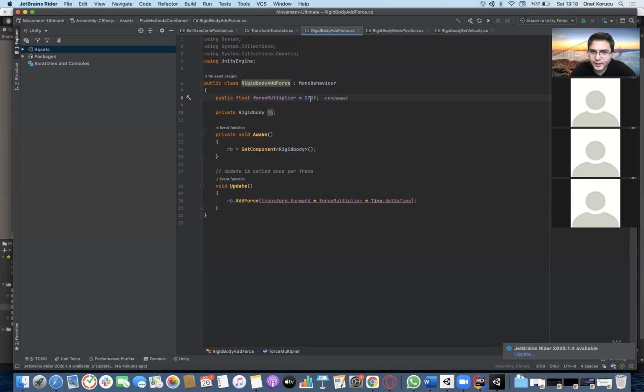If you change this variable from the editor, it will not care about what is written here, but it will use the variable inside the editor. This is just a default value. If you haven't specified what you want to use inside the editor, Unity will use this number. And again, we are multiplying this result with Time.deltaTime, since we are calling this line inside update and we want to be independent of our frame rate or FPS.